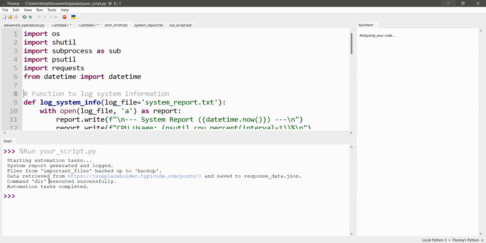So these are all the information that we actually need, and then we also want to fetch data from the email. So we've gone through everything here.